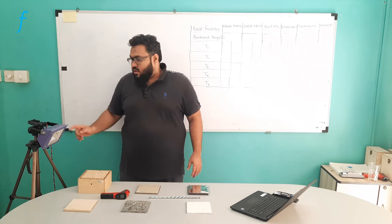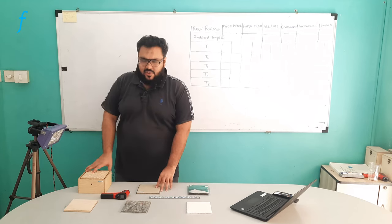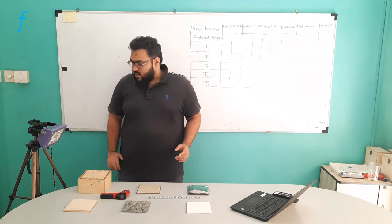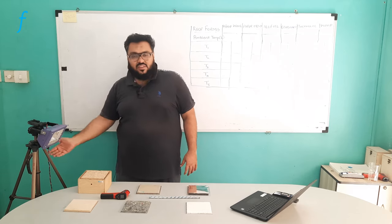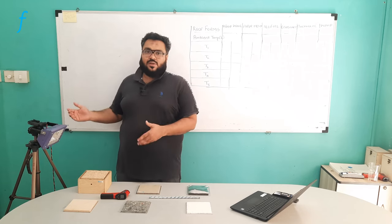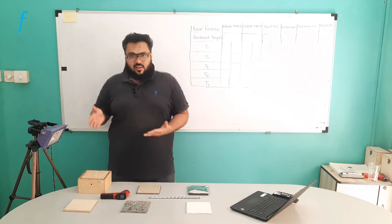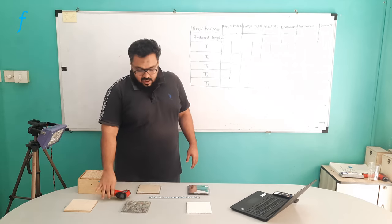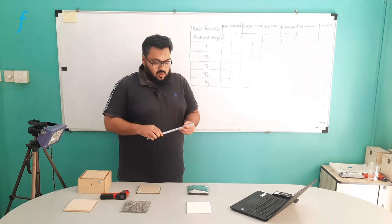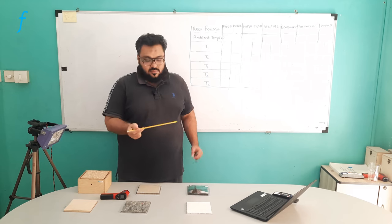Also, the additional equipment that is required to perform this experiment, which doesn't come with the kit, is the halogen tube that we have here along with the stand. This is to compensate for the lack of exposure to the sun, and hence this method. This is a temperature gun here, and there is a lab thermometer that we'll be using to note down the readings.